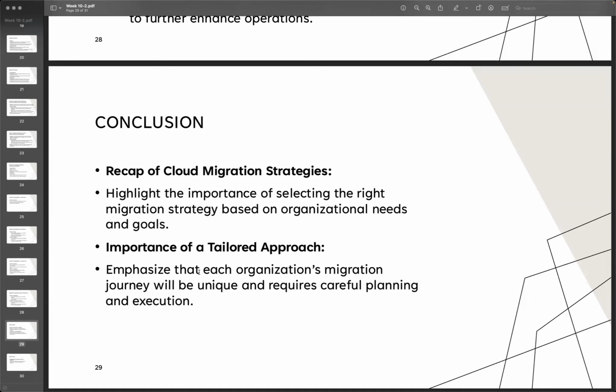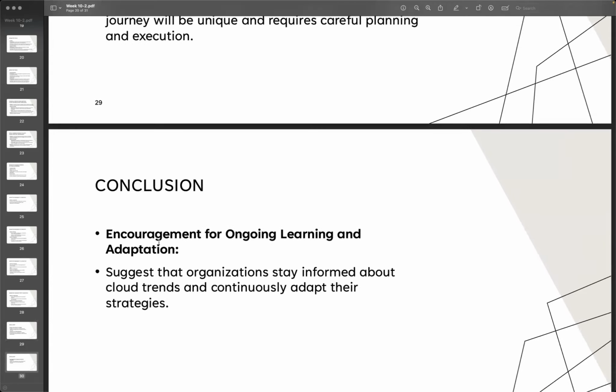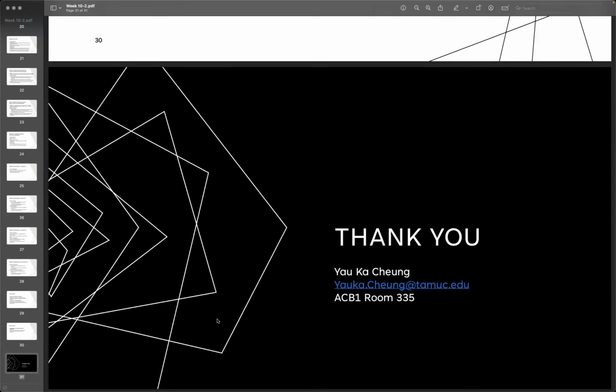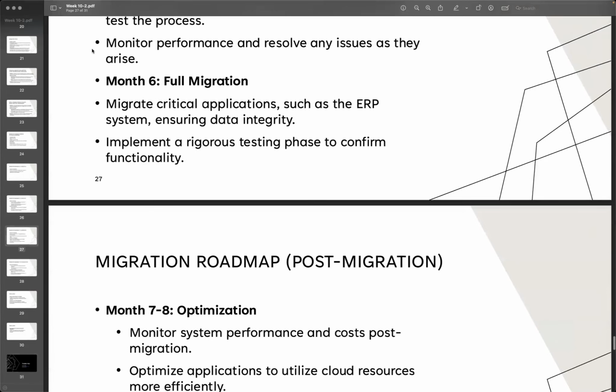Sometimes that's why they need to consult a professional consulting team, and we always encourage ongoing learning and adaptation. The organization needs to stay informed about cloud trends and continuously adapt their strategy. So far, that is the lecture on migration. So here's the lecture part.